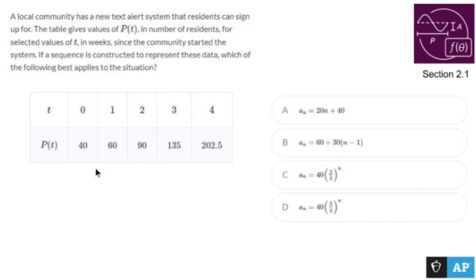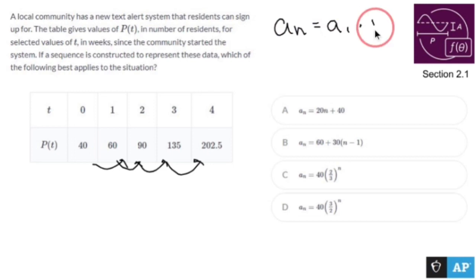So it looks like what I'm doing is I am definitely exponential. Am I multiplying by 1.5? Yeah, I am multiplying. Well, 40 times 1.5 is 60. 60 times 1.5. So I'm multiplying by 1.5. They want us to use what looks like a geometric sequence, so I'll set that up. A sub n equals A sub 1, the first term, times r to the n minus 1. Why they're using n and not t, I'm not sure, but not my problem.